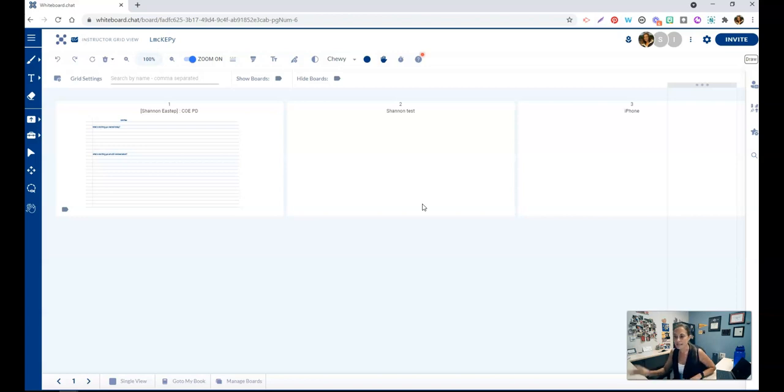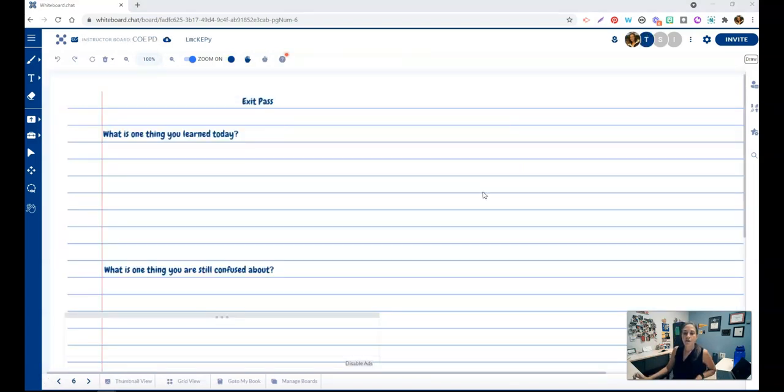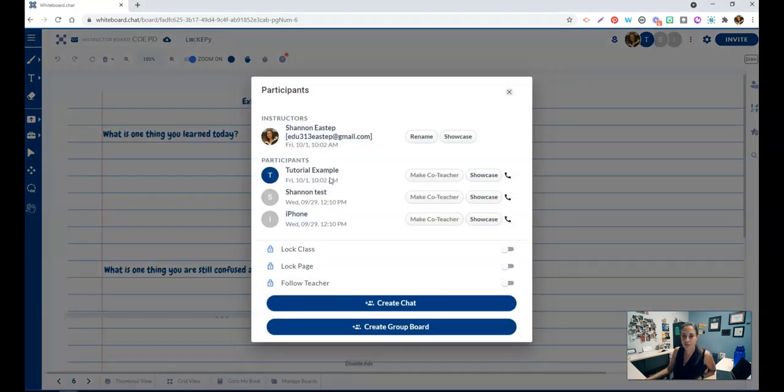So let me pause, add myself as another student, and show you how I'm engaged with this tool. Okay, so the first thing I want you to notice is I have a new student up here, which was me adding myself as a student. I want to show you also, if I click on participant panel, you can see all the people that are inside of here, and this is the one I just added myself as, tutorial example.